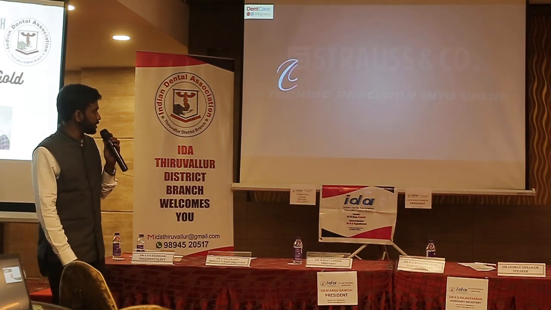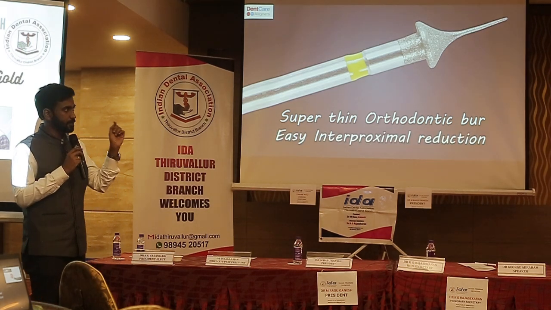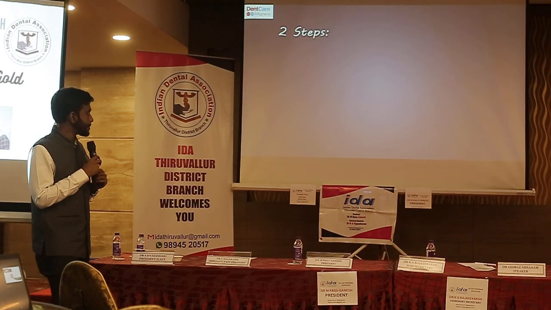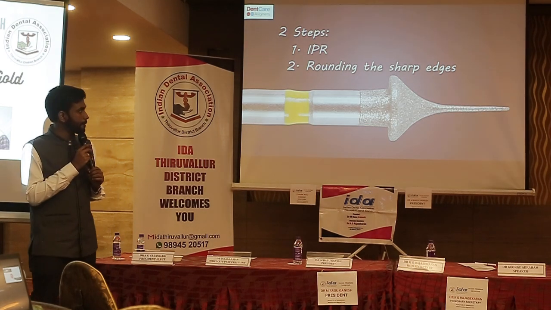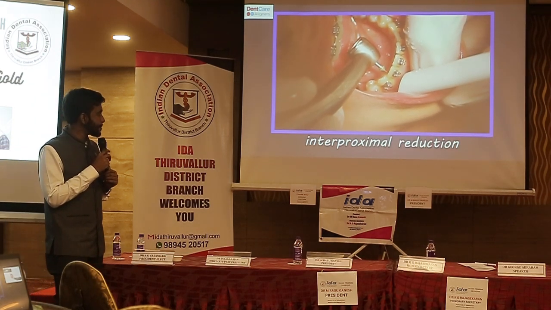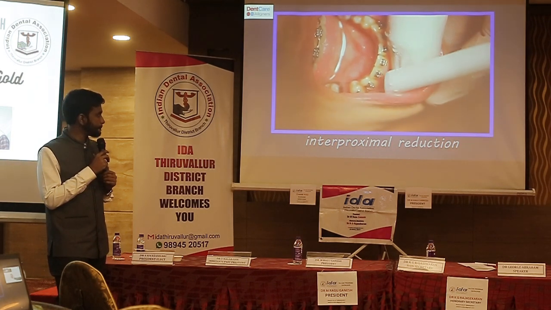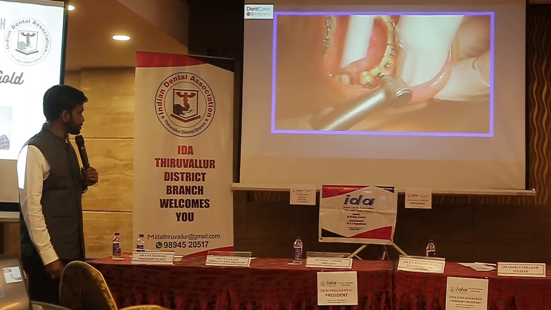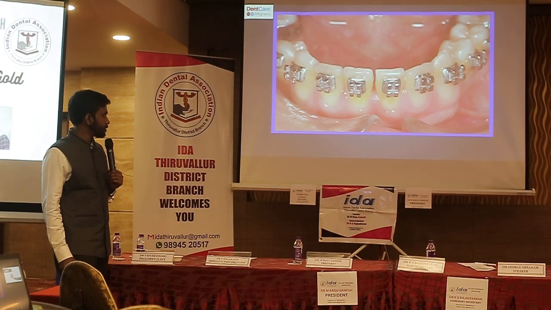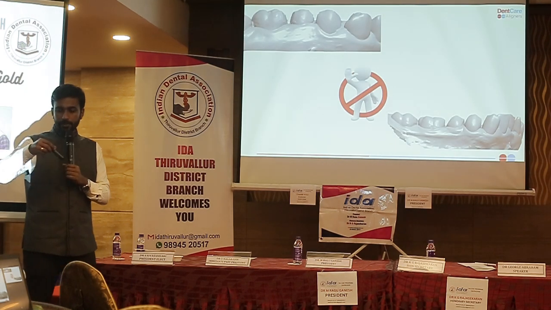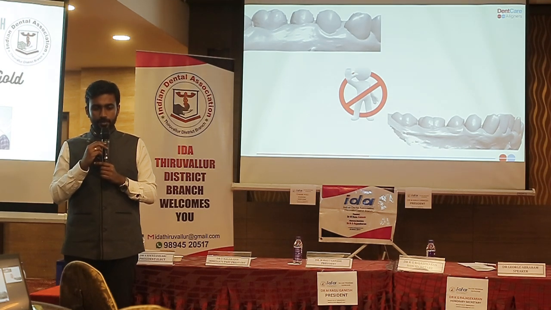So here is a video on how to do IPR with the burr. Like I mentioned, the IPR burr is very thin at the end. First you do the IPR, and if there are any sharp edges, you need to polish them off. And another thing is, when you hold the handpiece, if it is a burr with taper, never hold the handpiece like this and do, because that taper will come onto the preparation. So you can use it like this and do.